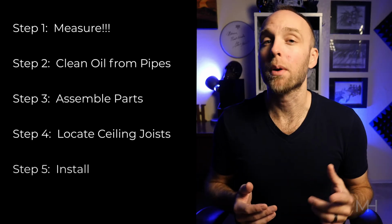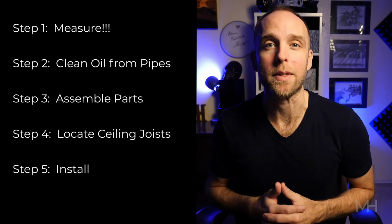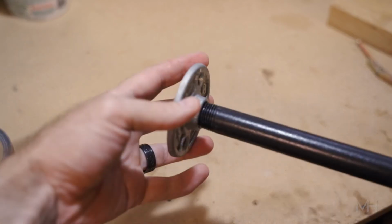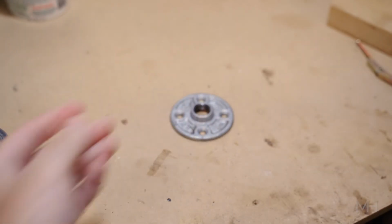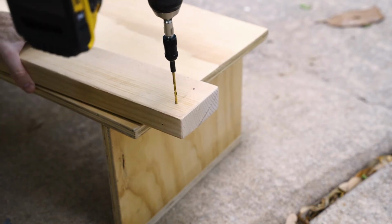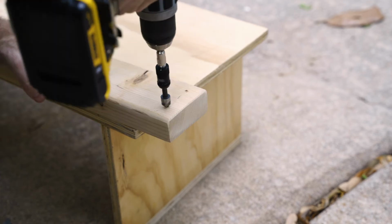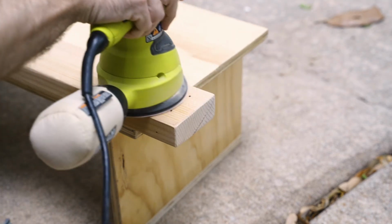Alright, once you have all your parts assembled and located your joists, gather all your supplies and head to where you're going to mount this thing. Before you get started, remove the flange from your L shape to make it easier to mount to the 2x4. For our 2x4, make sure you pre-drill the holes so that the lumber doesn't split when you put the screws in later. I also sanded my 2x4 just a bit to make it smoother.